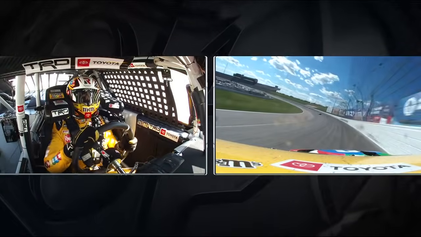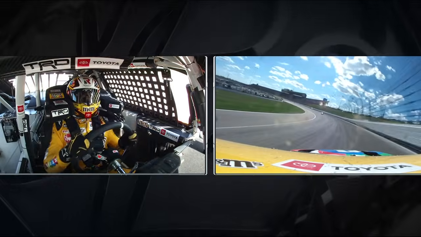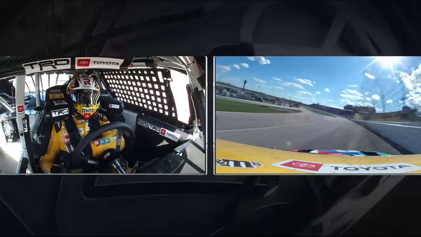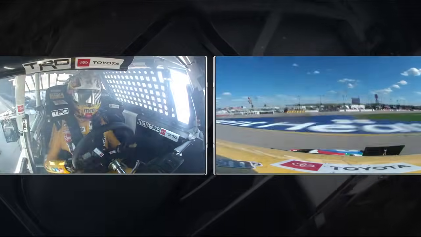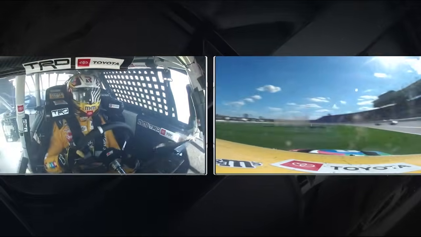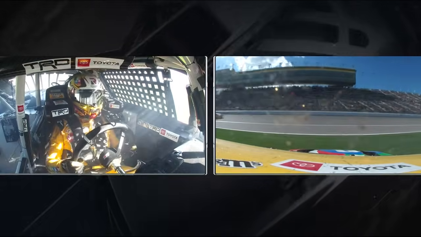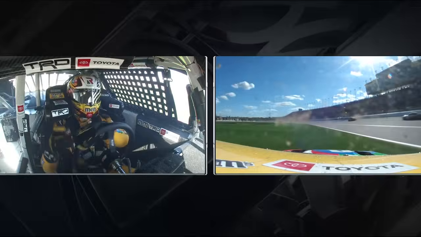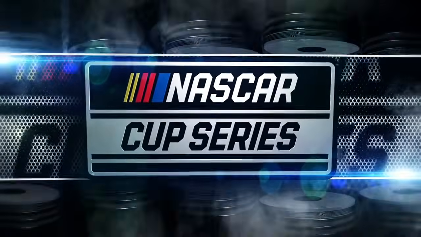This will be a great shot. Oh man, you could tell all the way through that corner he wasn't really ever committed full throttle. You could hear the throttle position changing because of the balance of the car being so loose.